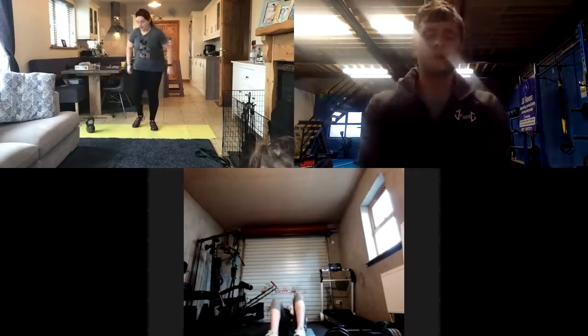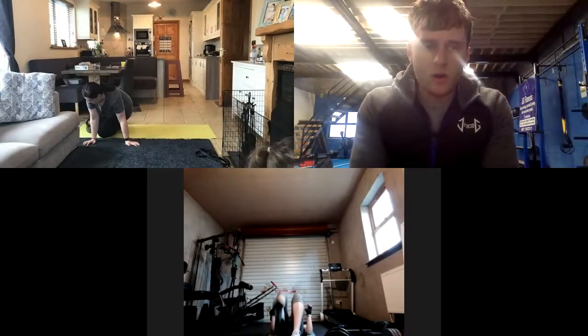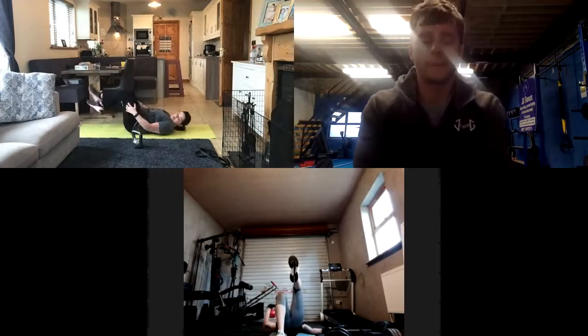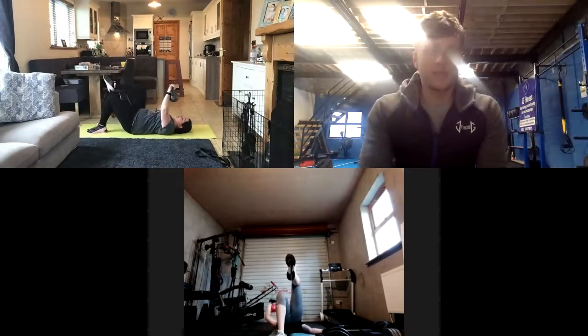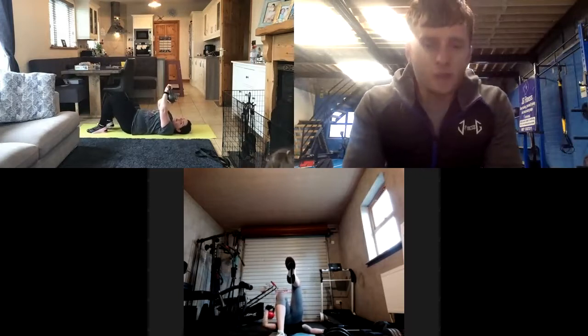So then we have our glute bridges. So we're working the same side all the way through. So glute bridge with the right leg planted on the floor. We're using the right arm and vice versa. So left foot on the floor, left arm. Keeping hips high. So we'll find as we're getting towards the end, the hips and glutes will start to fatigue. Keep reminding ourselves to keep hips high, squeeze the glutes as hard as we can as we press.